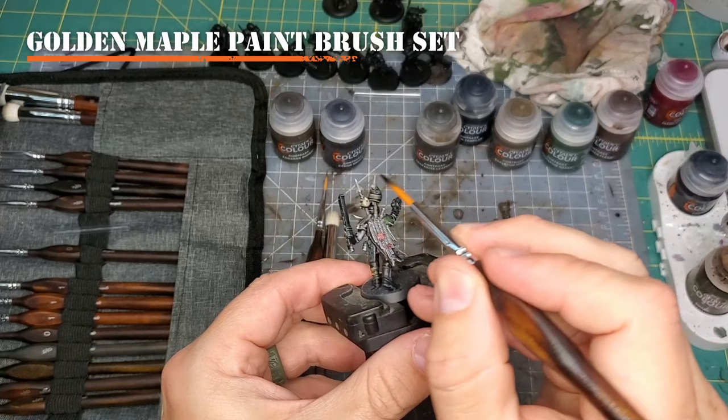Next, using the number two brush, the larger brush in the set with a deep well, I'm gonna see if I can hold a tip and paint the eyes on this model. Okay, you gotta forgive me on that one because it's really hard to capture this on camera. So the answer is yes. Look at that. That came out really well. So now we got our glowing red-eyed heretic here. That's it. Really, besides doing the basing, that worked out really well.